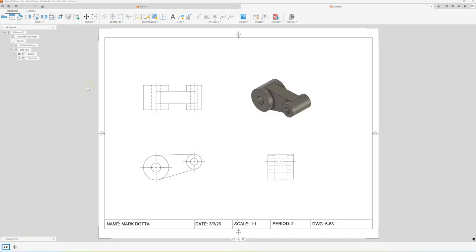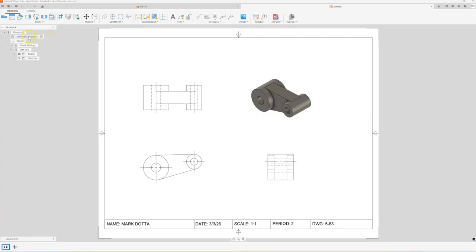Now, before you start dimensioning, you want to look at your master copy. If they do the dimensions as fractions, yours should be fractional. If they have them as decimals, yours should be decimals. How do you make that change? You're going to want to make that change now. You can do it later on, but it's a lot more of a headache. It takes a lot longer. If you make a setting change now, all your dimensions will be updated and you won't have to do it the hard way.